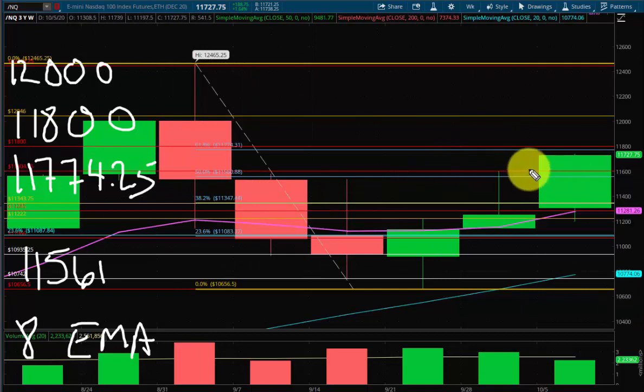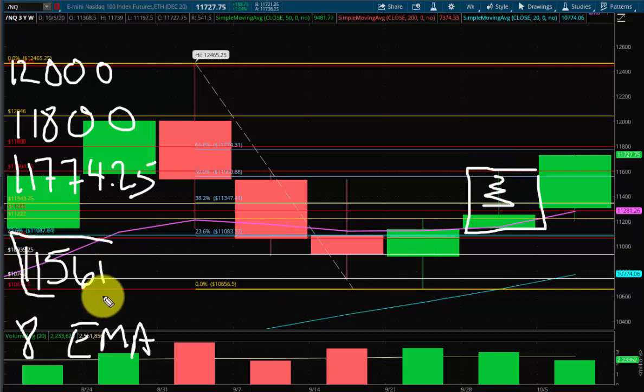Okay, because we had this big ugly weekly candle with all that sell pressure, and we have reclaimed that. So bottom line, as long as it stays above this level, 11.561, that blue line right there, these are the two targets, and then that's the real far one. So again, ignore the stimulus headlines, ignore all the nonsense, just focus on price. Those are the targets for this week. All right, we are bullish currently.